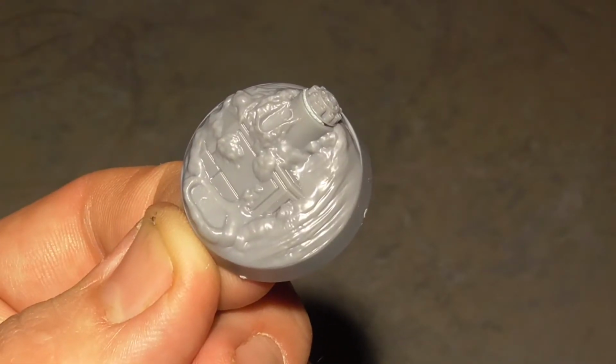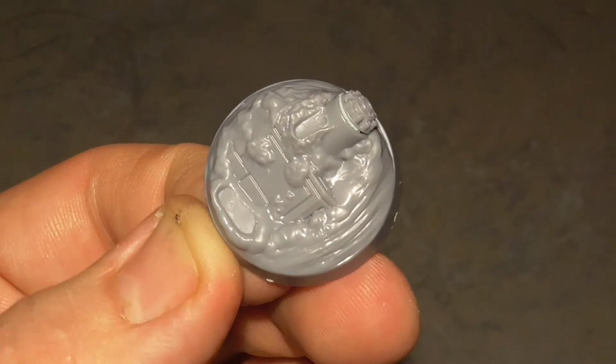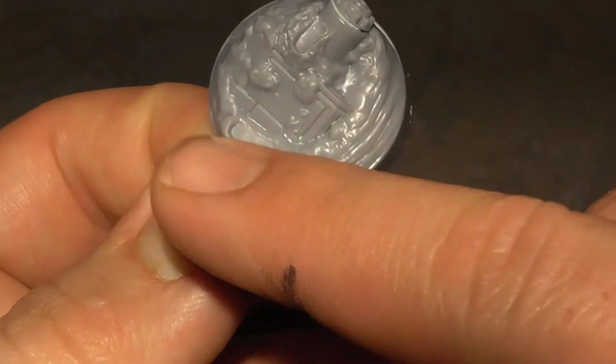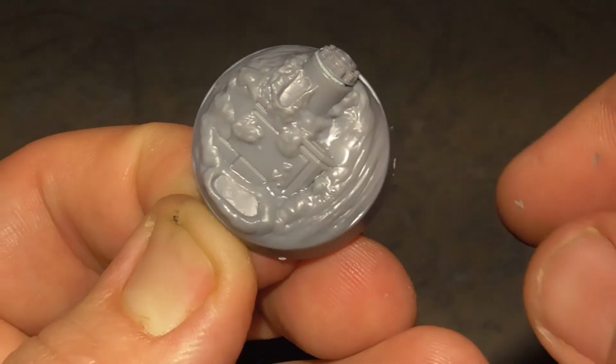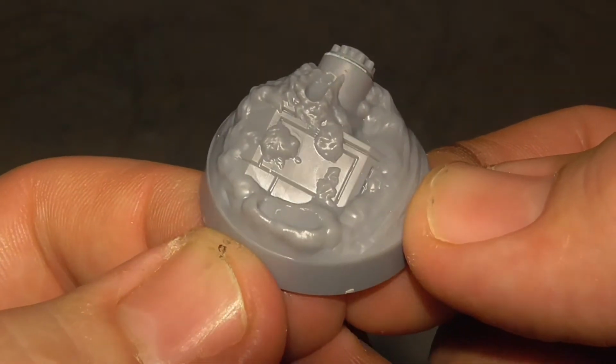And lastly, something I wanted to call out. Obviously you saw it came with a standard red base, which is fine, but here you can see the big display base that it comes with, and the two footprints that Luke steps into, his primary foot and his foot up there. But what I wanted to call out was the level of detail in this as well.